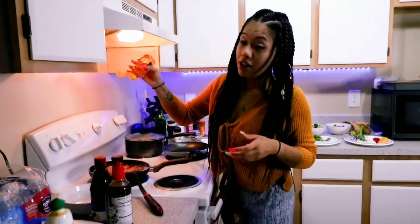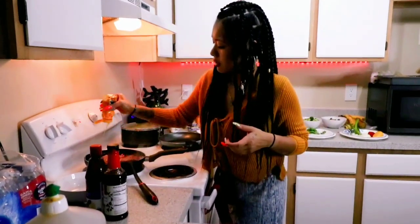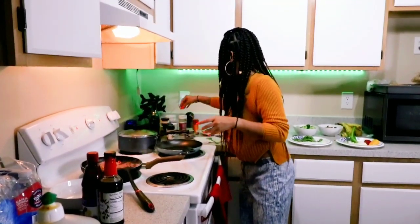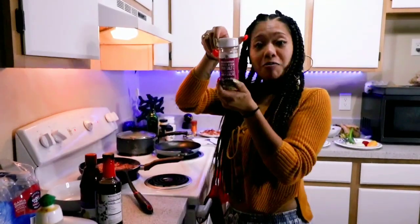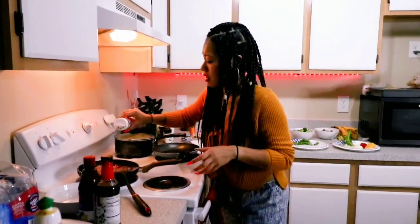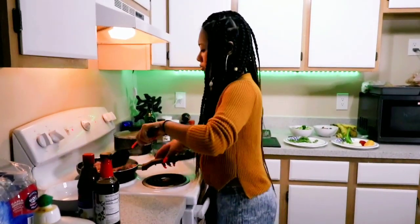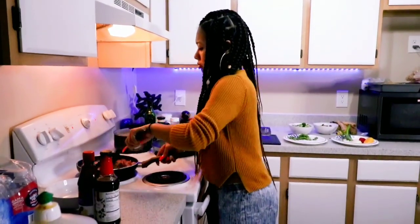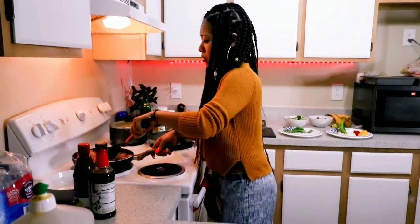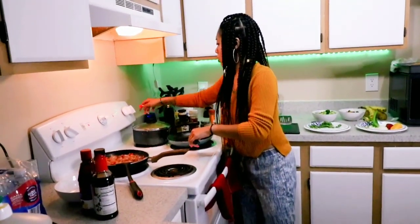Next thing I'm going to add, a little sweet, just a little honey. And add a little salt and pink salt, you know. Add a little seasoning to it. Not too much, though. Okay, now you just want to stir it up. While that sits a little bit, I'm gonna have the next stove on.